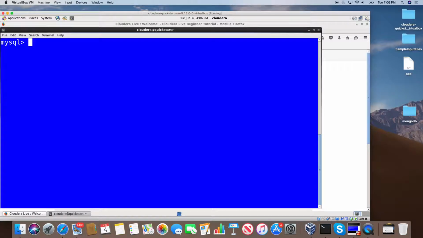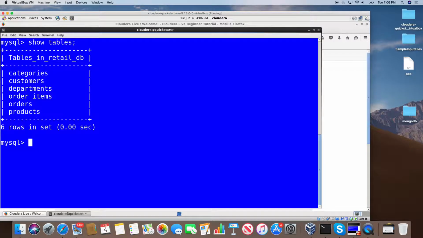Understood the steps? If you forget, and if you are accessing the tables of retail_db, you will not get anything. Always make sure you are doing all these steps. And now type show tables. You should get 6 tables, which is given again as a gift by the Cloudera virtual machine. Categories, departments, products, orders, order items. Look at the way the tables are created. This is more than enough for you to practice anything.